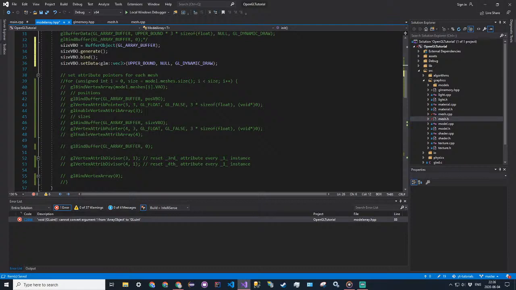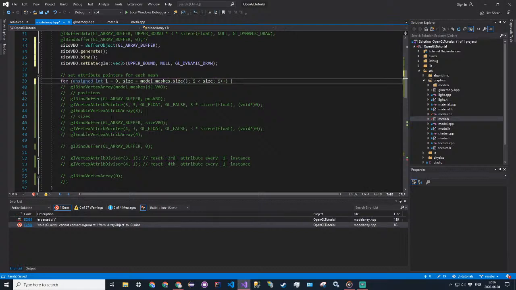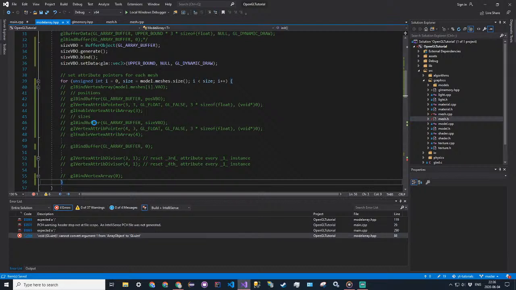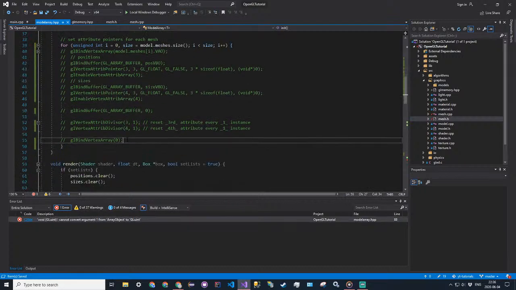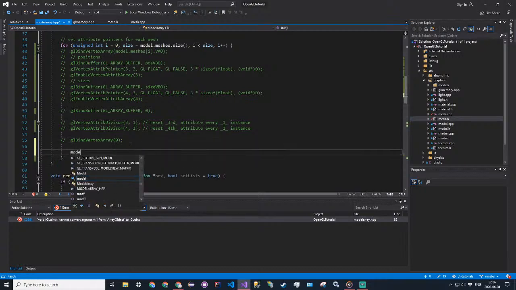Alright, so now we're going to actually go through each mesh and do the attribute pointer. So it's going to be pretty much the same thing. So what we're going to say is model.meshes at i.vao.bind.